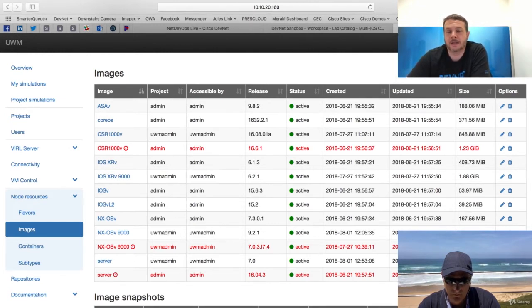It's certainly not Cisco only. In fact, at Cisco, when we download it for internal lab use, we actually publish some of the different images that are supported as well, because it's used across the board for multi-vendor testing.